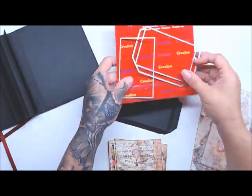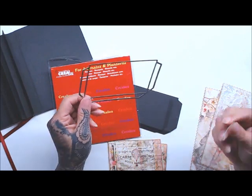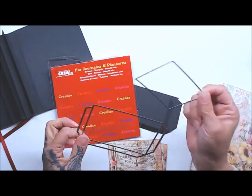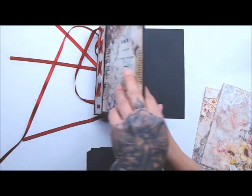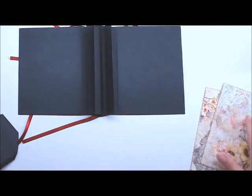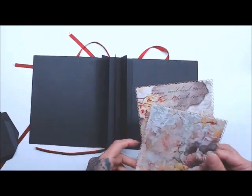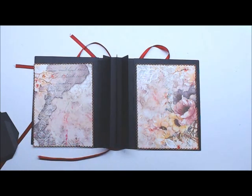I also cut out, for journals and planners, the medium pocket die. So out of cardstock, I cut out this piece, and then the pattern paper, I used this one. So we're going to go ahead and add some pockets. So first thing I'm going to do is glue down my pieces here. So I think I want to do it like that.